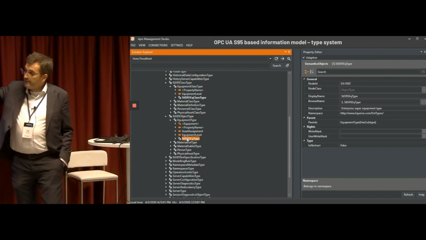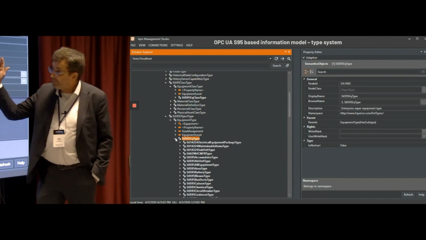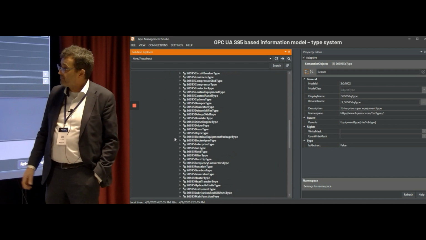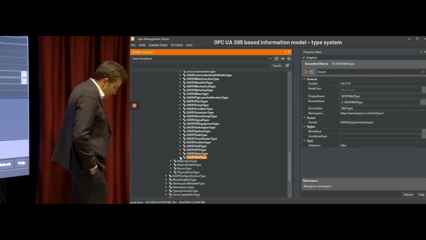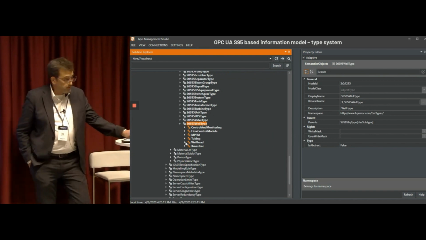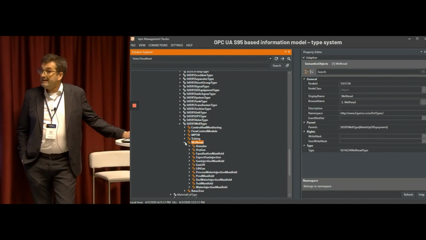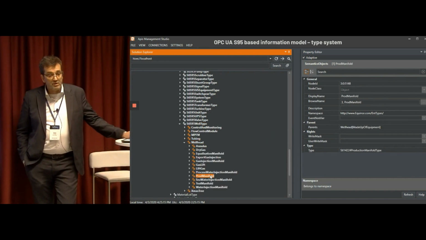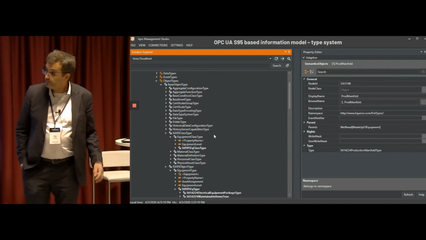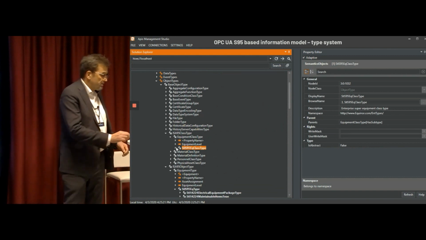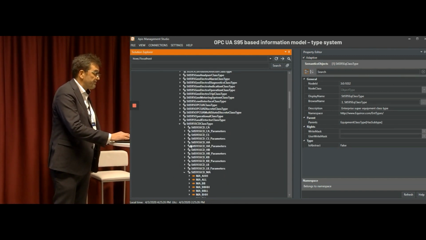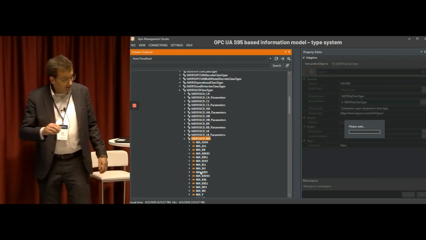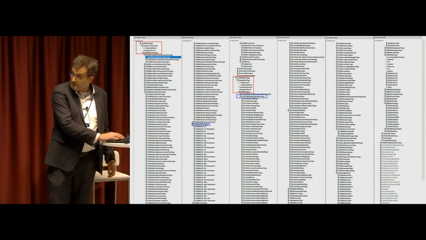If you traverse this information model and the type system there, you will see something like this. It has the OPC UA S95 information model as the basis. But it also has a 14226 ISA information model to describe all the equipment. So this is one of the, I would say, more extensive information models I've seen with OPC Foundation.